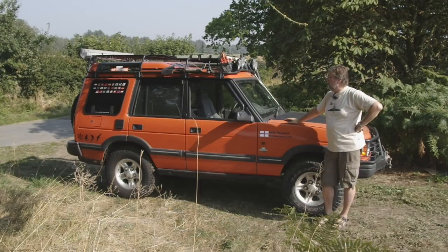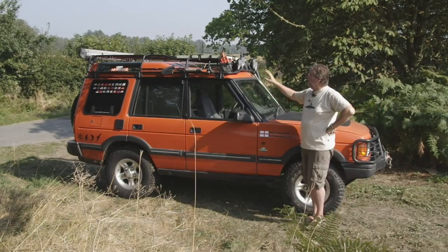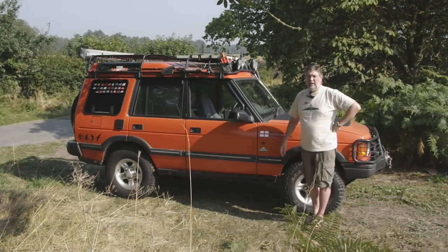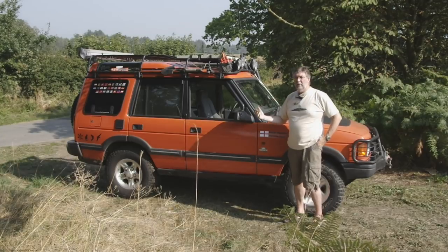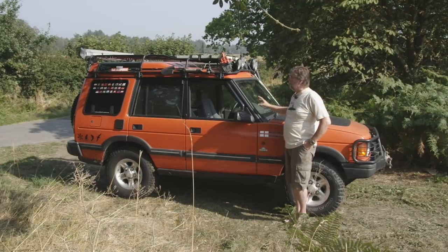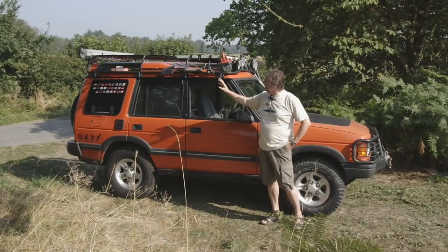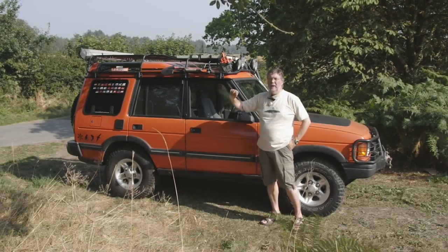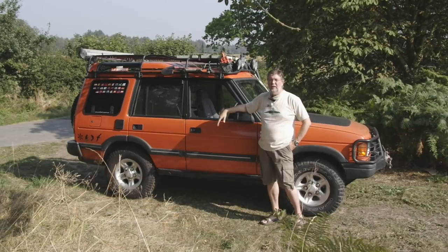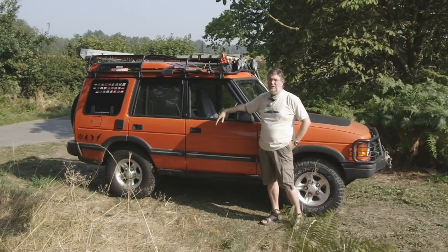you off-road at night. The only downside is, I did wire them all up through relays, but once we'd rejigged the car and rebuilt all the back, we never got around to actually rewiring them and fitting them back up so they work. All the switches are in the cab, all the wiring and the switch wiring all runs back to the rear hatch, and that's how it will remain. So whoever buys the vehicle has the opportunity to be able to fit them and make those work. But like I say, all the wiring goes to the back there, and there is a junction box there for it.